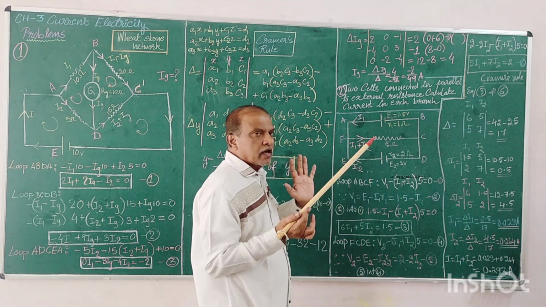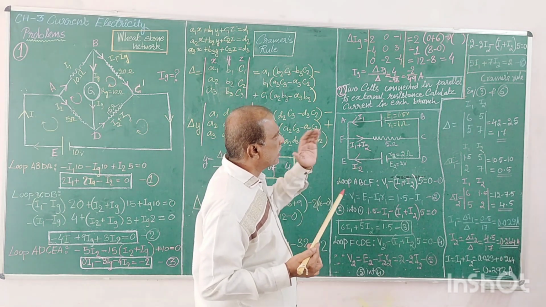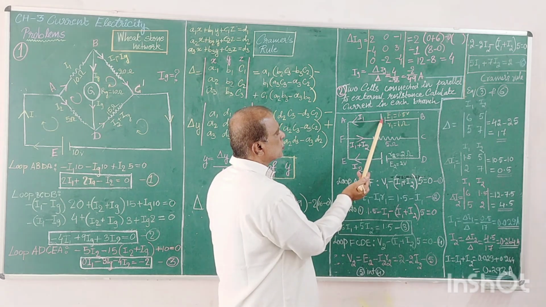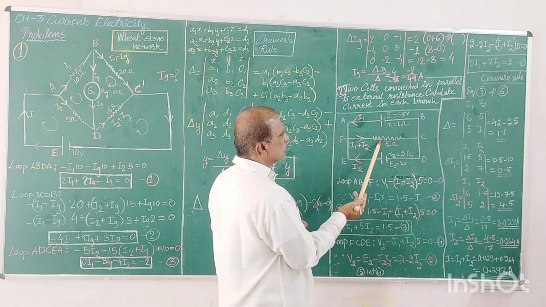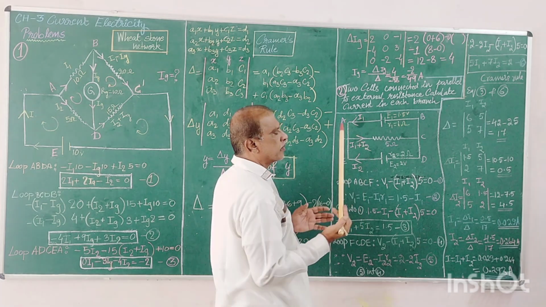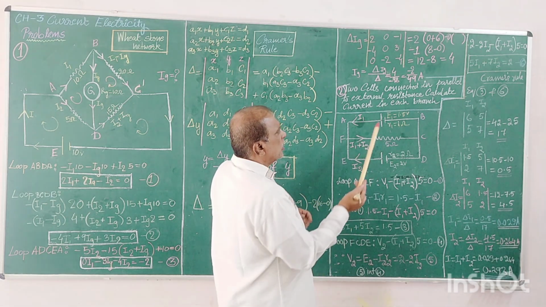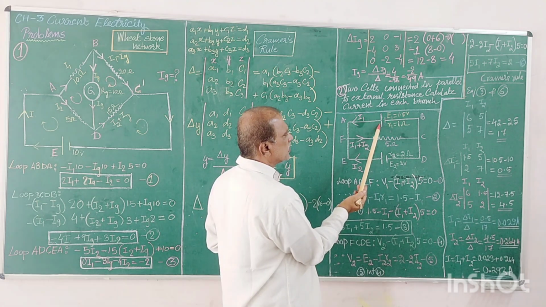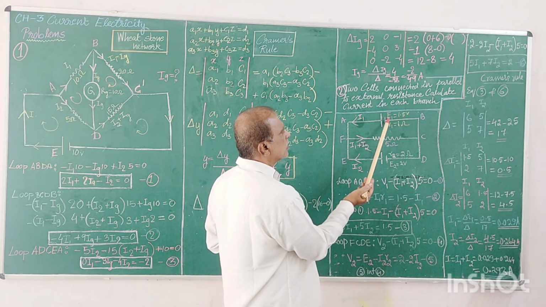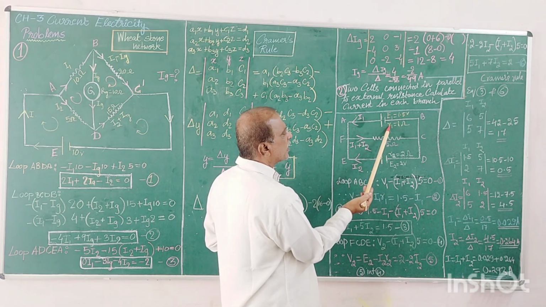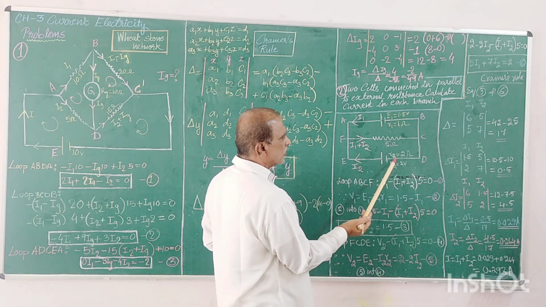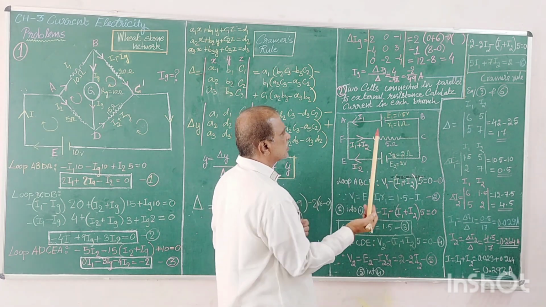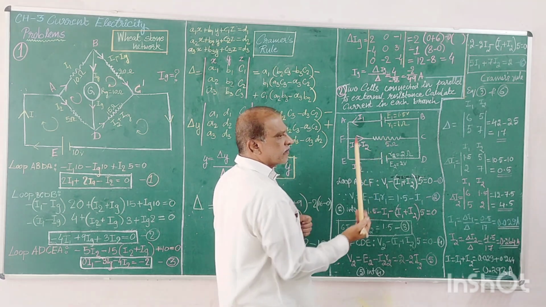Drawing the diagram is most important by looking at the problem, what is the data. So these two cells are connected in parallel to this resistance. This diagram we need to draw. And here you are given some data. You are not given the voltage source of these cells directly. Instead, it is given EMF of this and internal resistance. EMF, internal resistance. And this is the details and resistance of the external circuit.